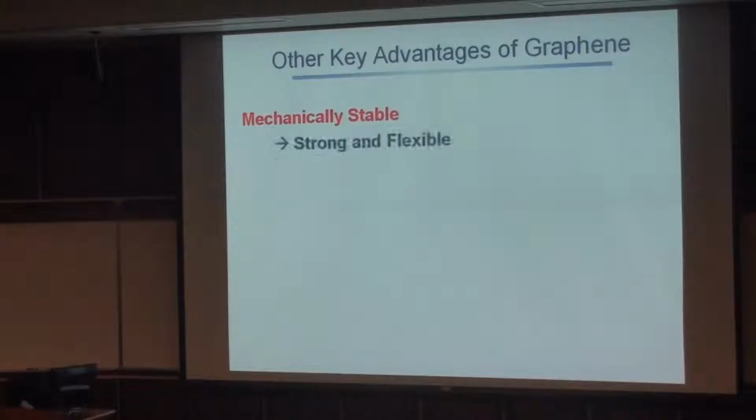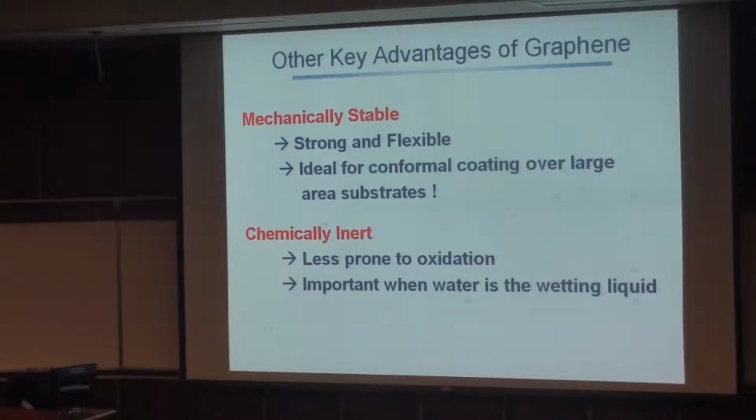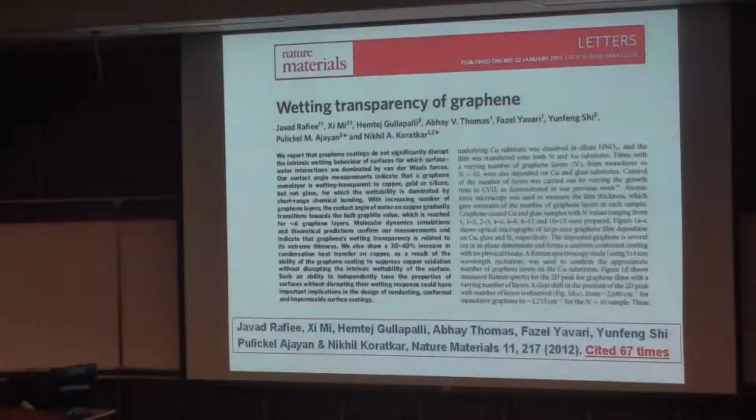Of course, it's also mechanically very stable. It's strong and flexible. And it's also not likely to oxidize away, which is important when you're using water as a wetting liquid. So it's got a whole range of advantages. So we have a paper on this that came out recently. This has more details. You can read that for more information.